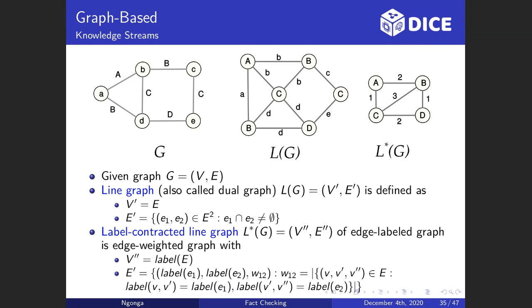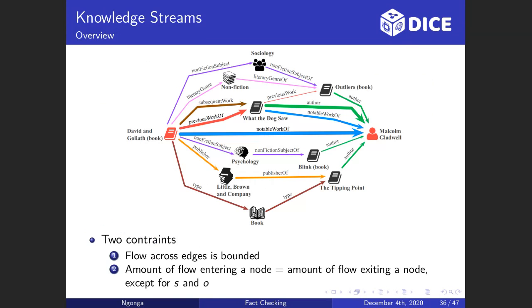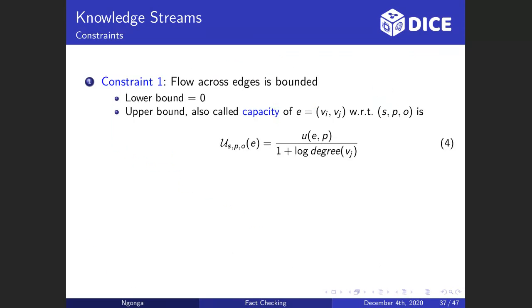And once you have that, you can basically then start computing on that particular graph by using flow equations. And the idea here is that the flow across edges is bounded. So there's always an upper bound as to how much information you can pass across an edge. The amount of flow which goes into a node must be equal to the amount of flow which goes out of the node, except for two nodes. The source node will have a positive flow because that's the source of your information, and the object node will basically have a negative flow, in the sense that's your sink, that's where everything goes into, and you simply solve the corresponding flow equation on the compressed line graph.